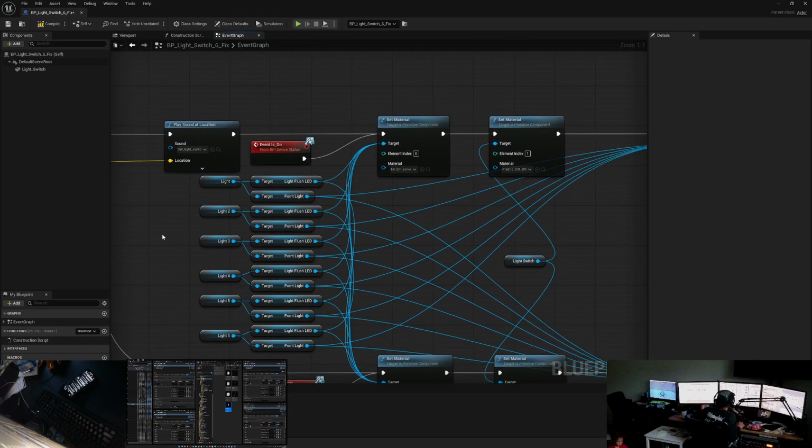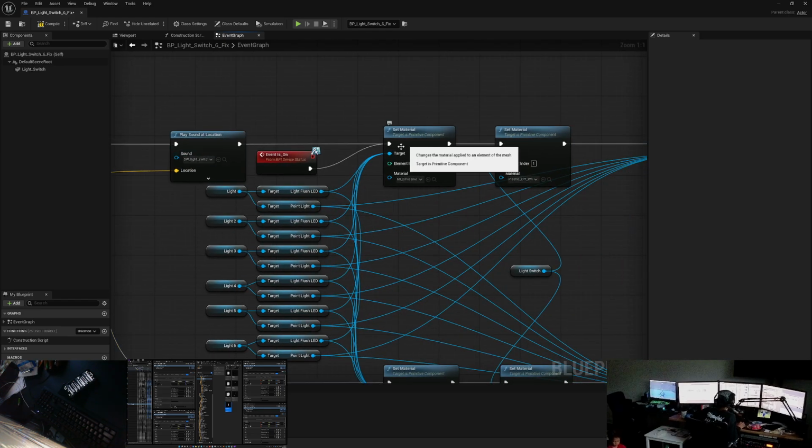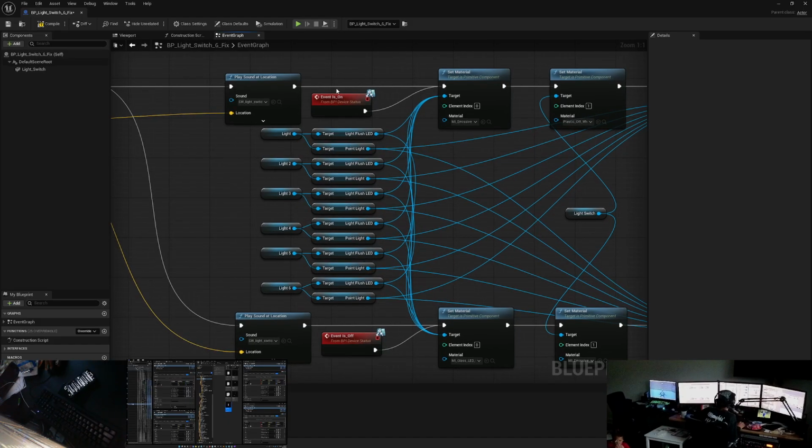And then when I click that interaction again, it'll go back to B and it'll set the material back to emissive. But my master light switch controls this event on and event off. So when I turn that light switch off, it'll trigger this same line of nodes.